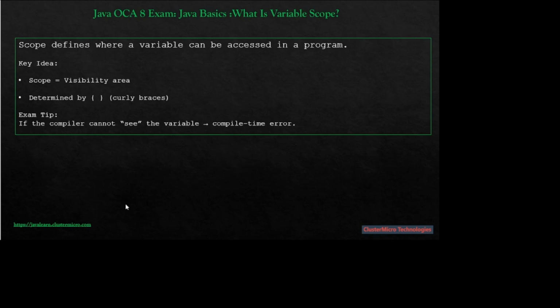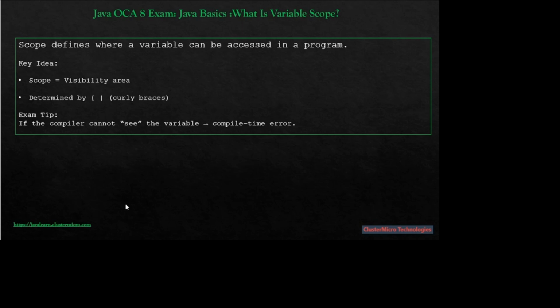So Java has multiple levels of these rooms. A method is a room, and a variable declared inside a method stays in that method. An if block or a for loop is a smaller room inside a method. Variables declared there also die when the if block ends, right? So you have a method, within that you have an if block, you have declared a local variable there, so it's not visible after the if block. A for loop is also a room. The loop variable i, if you declare it inside, dies the moment the loop is over. So that's your scope, right?